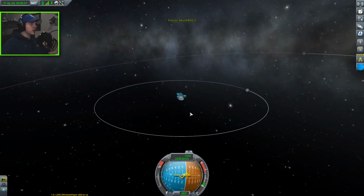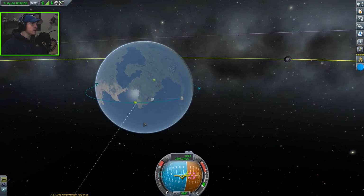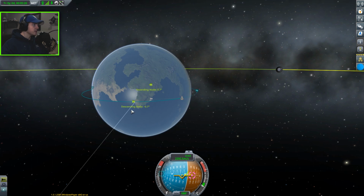Now, speaking of the moon, we want to left-click the moon. We want to set it as our target, which will give us a yellow line to indicate it, and two very important markers, which are the descending node and the ascending node. So we're going to pin those, right-click on both of those. I don't know why it's not doing that. There you go. All right.